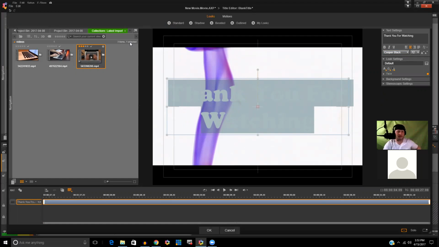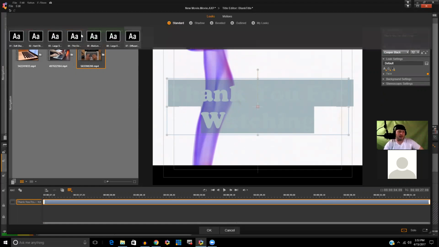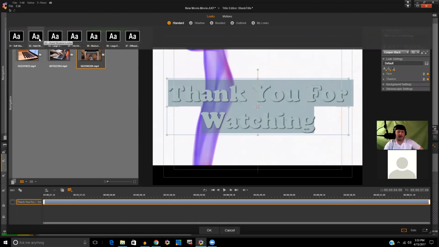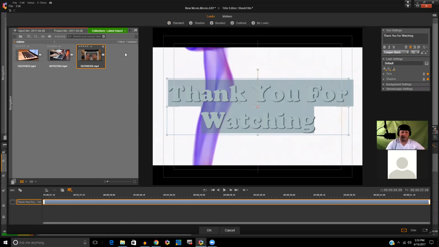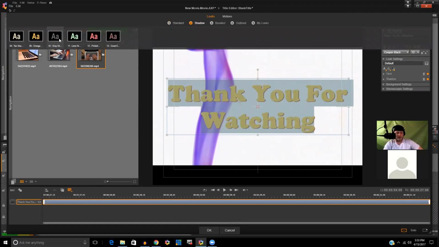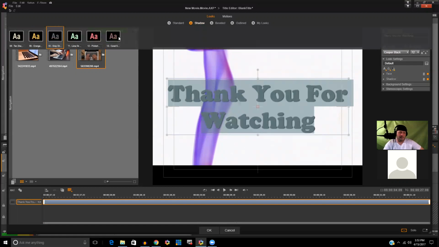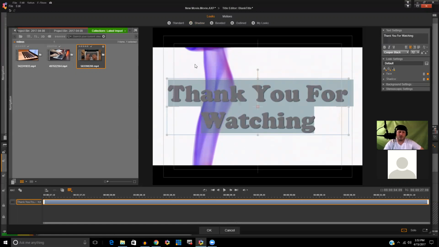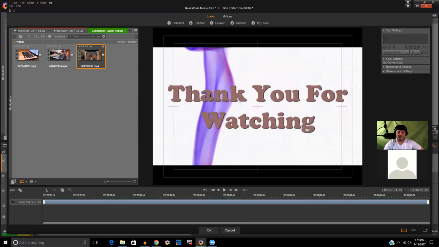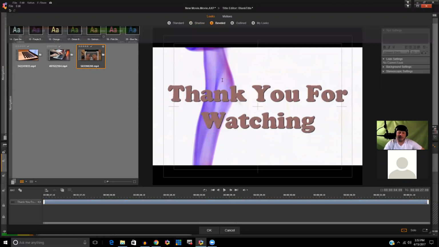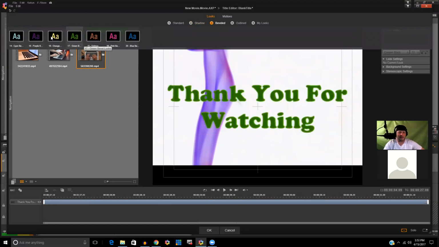So now this is where I can select my different hard line shadows, soft shadows. So I want a hard shadow. I want it to look and stand out. And that shadow, I can select what color I want it to. How do I want that to look? I want it to be kind of, yeah, I like the, no, I don't really care for the gray. So let's go to coral, to stay with that softer look that we had going there. And it's a little too flat, so let's bevel it up a little bit. How's that sound? There we go.